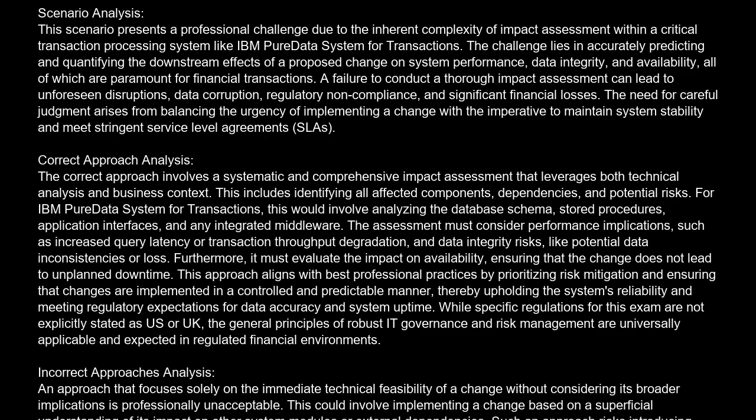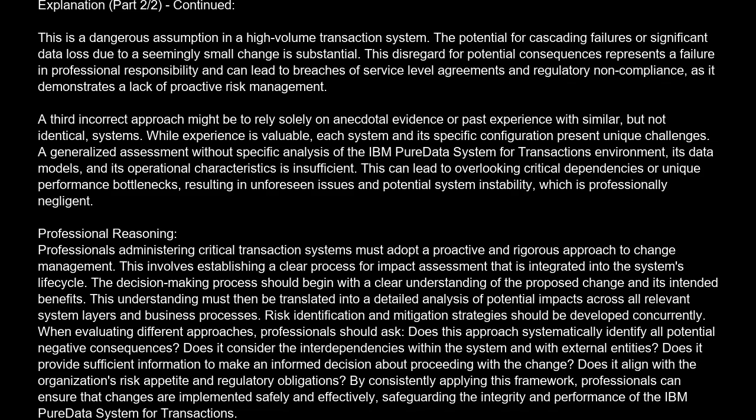Another incorrect approach is to prioritize speed of implementation over thoroughness, assuming that any negative impacts will be minor and easily rectifiable. This is a dangerous assumption in a high-volume transaction system. The potential for cascading failures or significant data loss due to a seemingly small change is substantial. This disregard for potential consequences represents a failure in professional responsibility and can lead to breaches of service-level agreements and regulatory noncompliance, as it demonstrates a lack of proactive risk management.